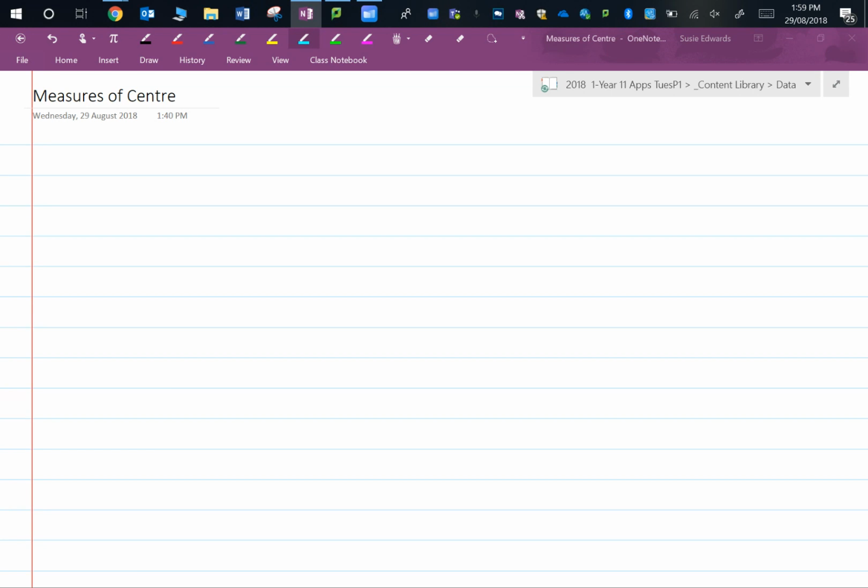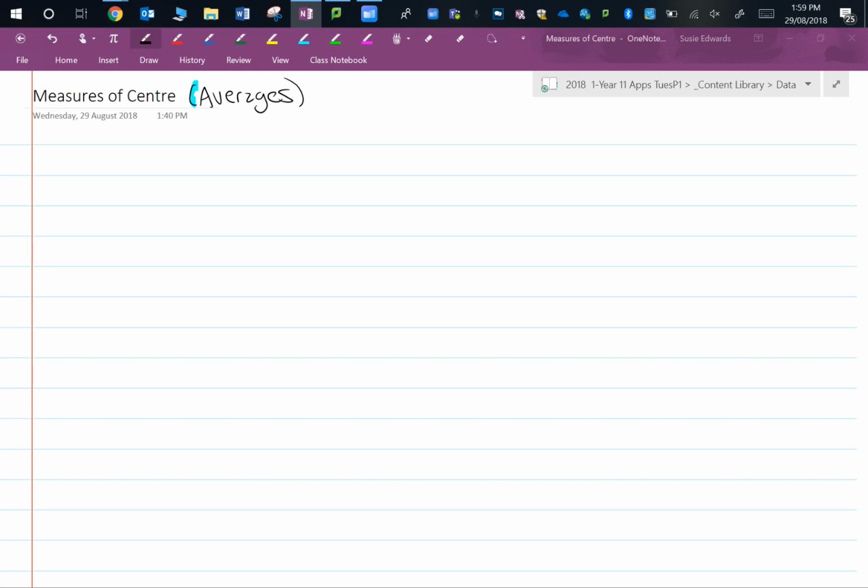Now, the measures of centre are also called averages. So we need to remember, and I get stuck with this as well, so just be aware of it. Pull me up on it if I say the wrong word, okay? All of these things are called averages, even though in science we use the word average to mean the mean, okay? But actually the mode and the median are also averages.